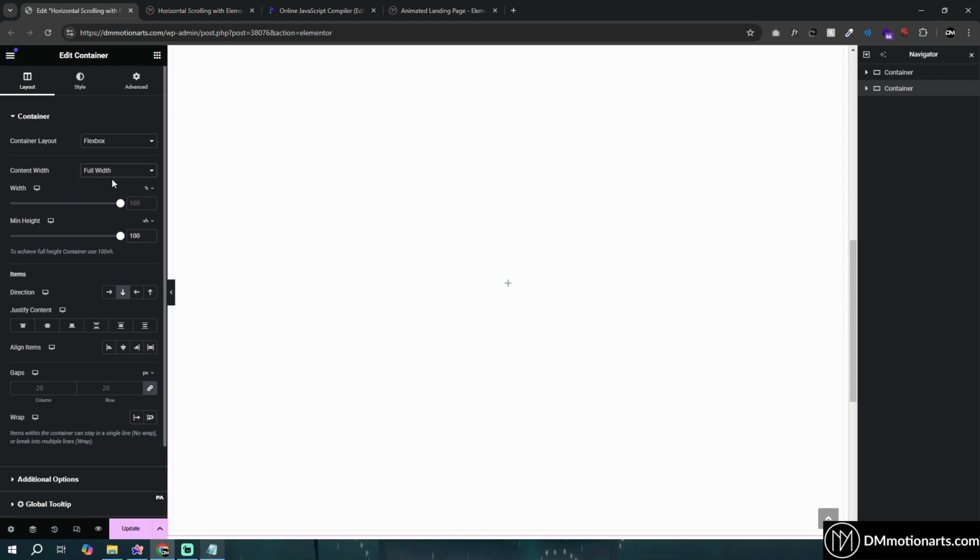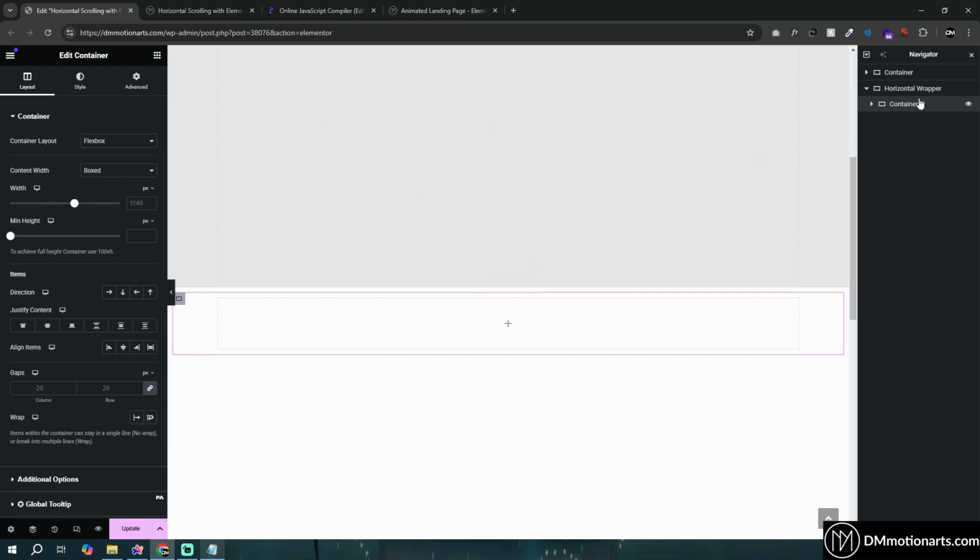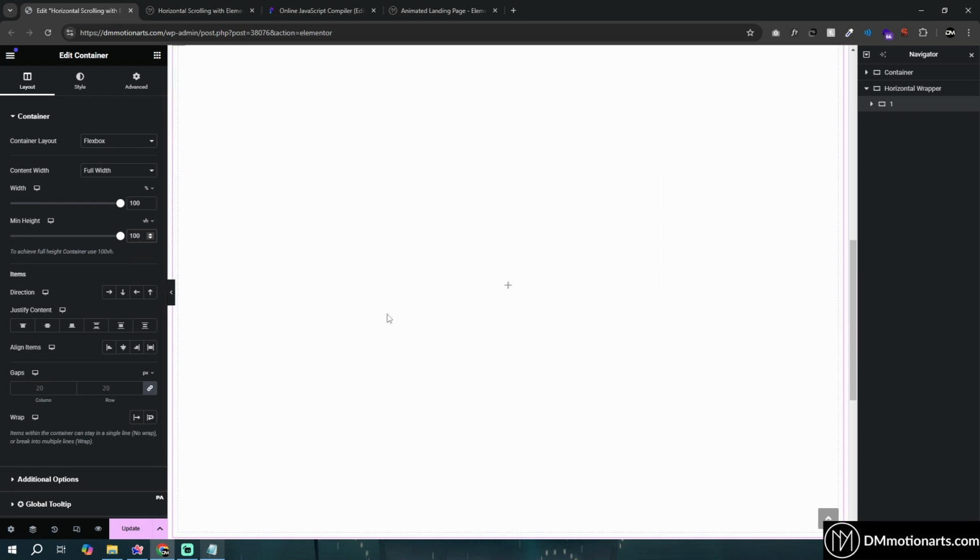Okay, so make sure to do full width too, make it 100%, and then I'm just going to call it, I guess, horizontal wrapper, because anything that would be inside of this would be the sections that are going to be scrolling left. So in our horizontal wrapper, I'm going to add another wrapper, which would be our first section. This one, I'll just name it 1, so that we know which one it is. So I'll do full width. I will manually add 100 around here and then do 100 VH like this.